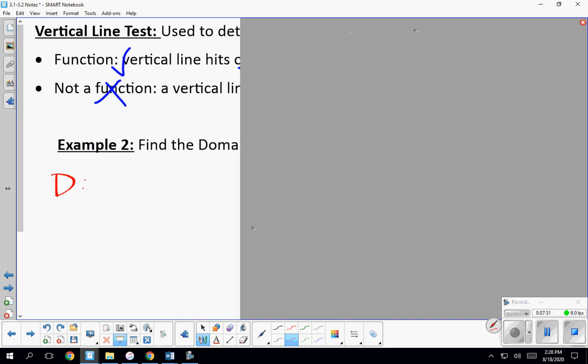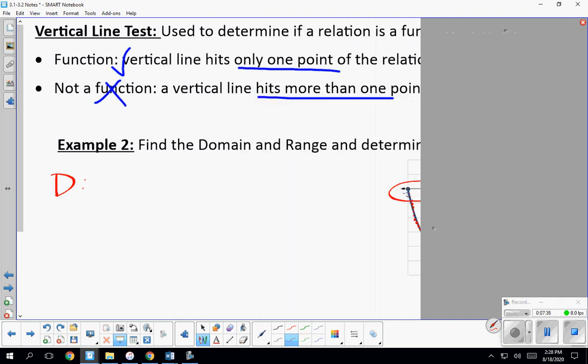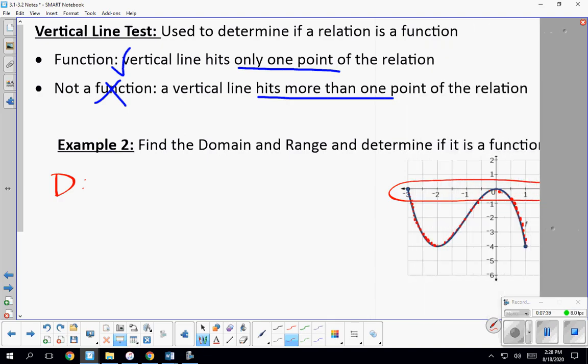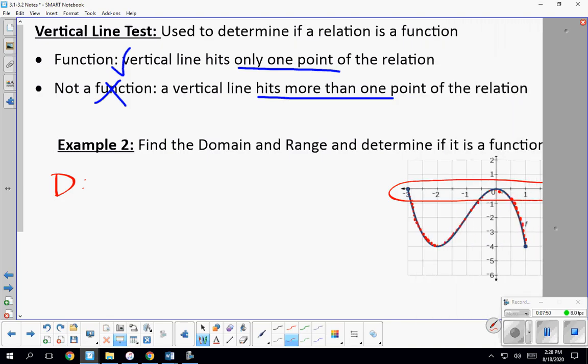Okay? If I were to look at this, I first see my line when I get to an x value of -3. My line stops when I get to the x value of 1. It stops right there, it does not go past. So all of my x values are between, all of my points are between -3 and 1. I could use an interval to represent this as well. Those say the same thing.